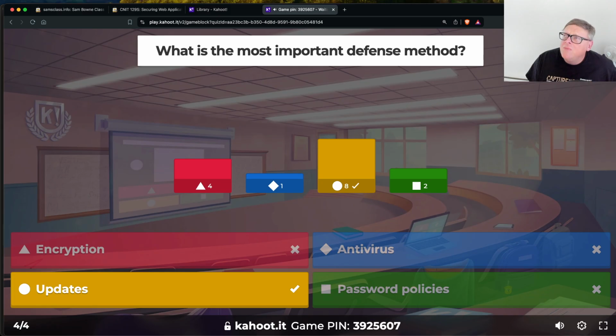Most non-technical people will say antivirus because they really believe their antivirus is protecting them. The experts know your antivirus is not at all as strong as you think it is, and your real most important defense is updates. But anyway, it's an interesting issue, and updates are generally regarded as the most important thing to do. Keeping your stuff up to date is, although all the rest of these are good things too, probably the single most important security measure you can have.